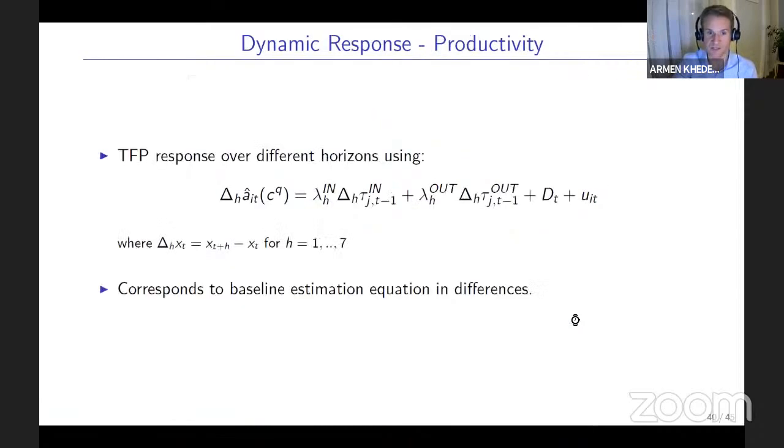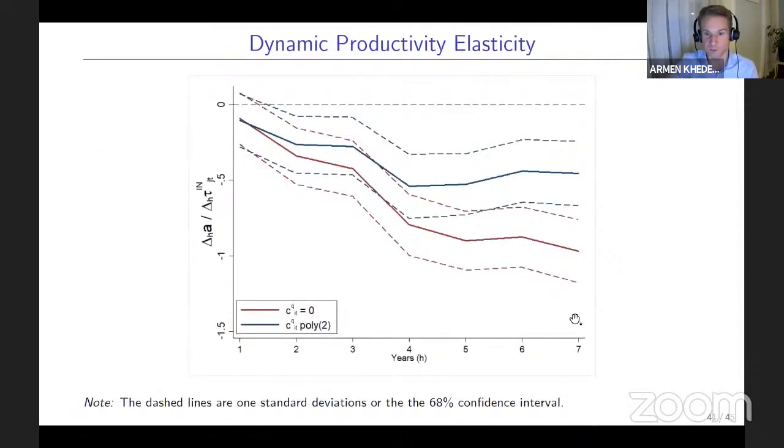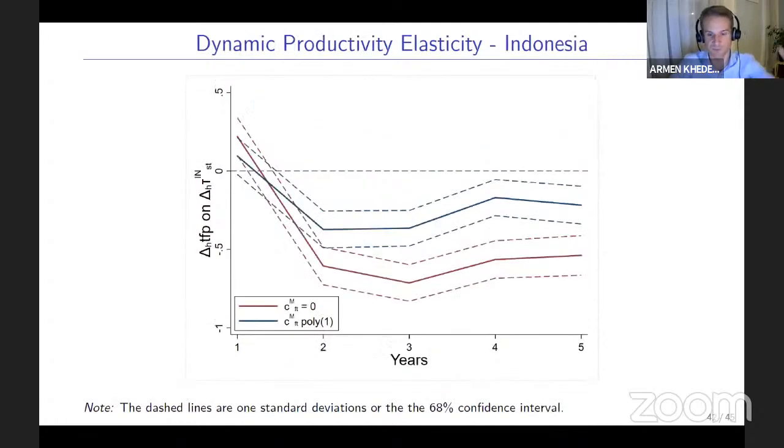When we do the same exercise for productivity, our measure is the blue one, and the one that doesn't control is the red one. We see that our measure really starts departing from the measure that doesn't control after the 3rd and 4th year, and then it settles at a lower level. I've talked about Indonesia previously. We've done the same exercise for Indonesia, and we see that something similar is going on here.